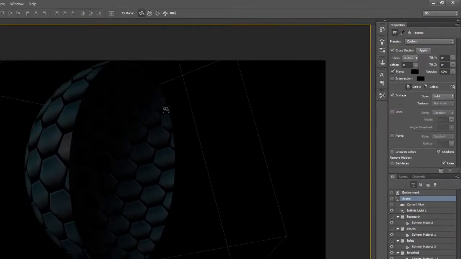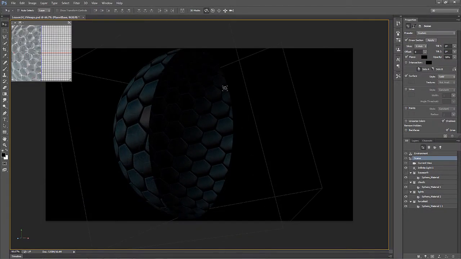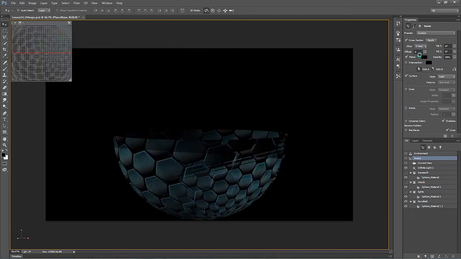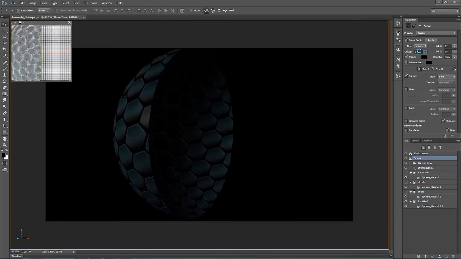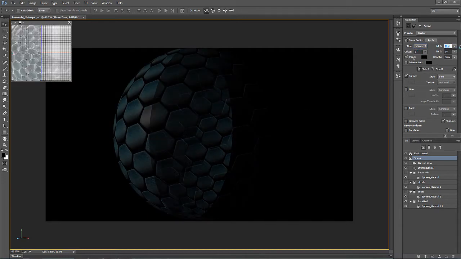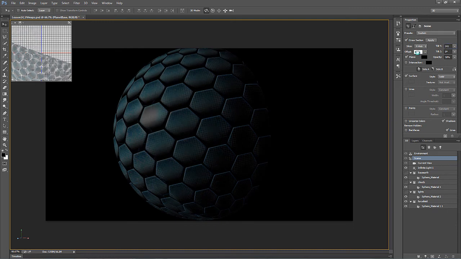And that chops in half this force field layer. A heck of a force field if we can get chopped in half with a checkbox, right? Anyway, we want the slice to be along the x-axis. Notice if you change the axis that it's on, it changes where that force field or where that shell gets chopped. I'm going to change this tilt Y and dial it up and set some offset to it a little bit.